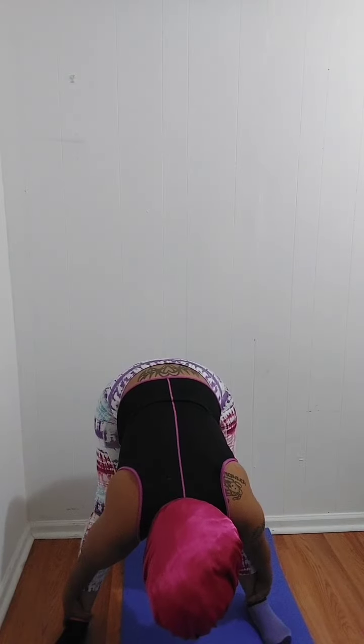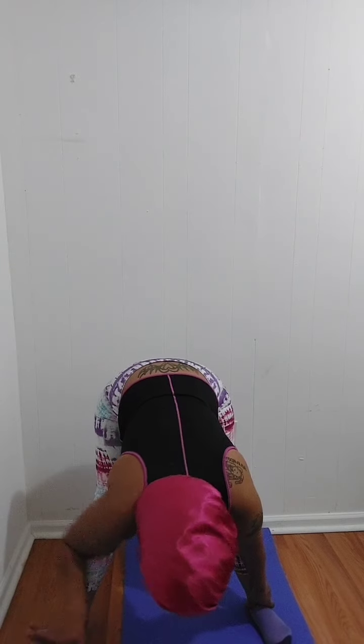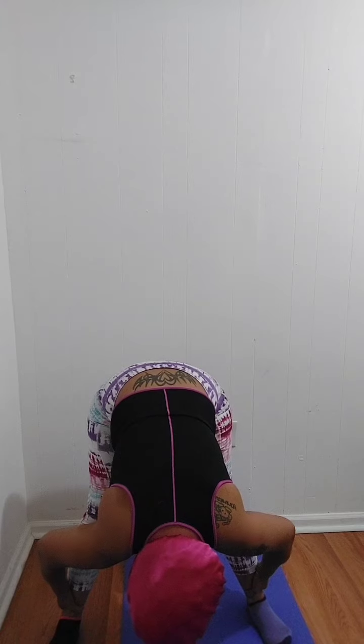Try to go forward with it. Hold your ankles if you want to. Don't be doing all that, okay? No, we're just exercising. This isn't the dancing part yet, okay? Bend it on over. Bend it as far as you can. Just don't do it to a point where you're about to tip over. Then you're going to be all crazy and hurt. You know what I'm saying? Don't want that. All right.